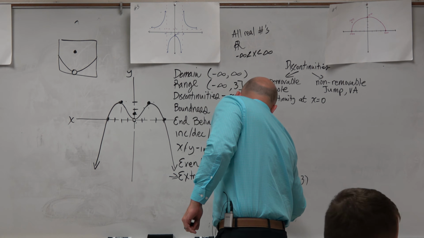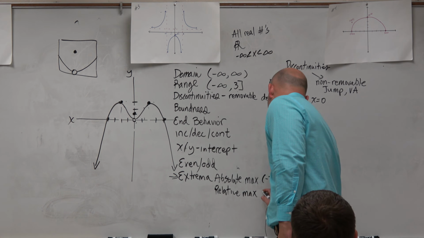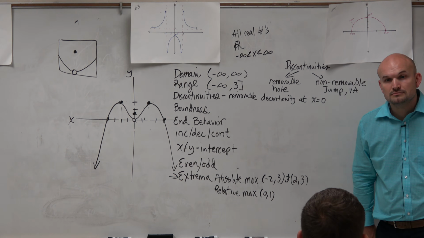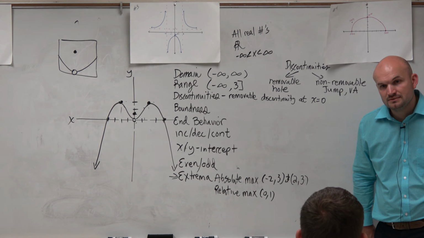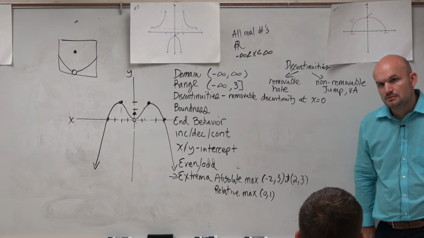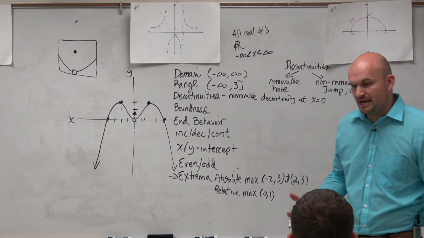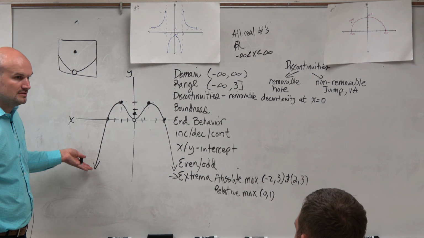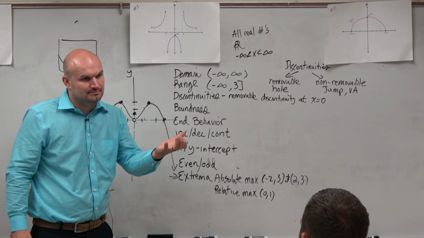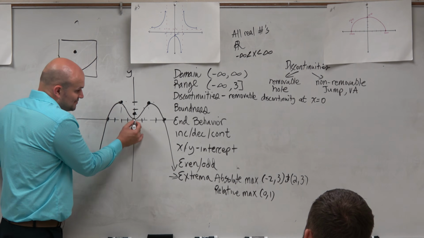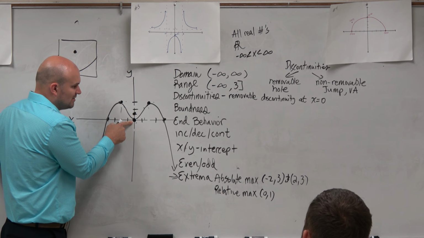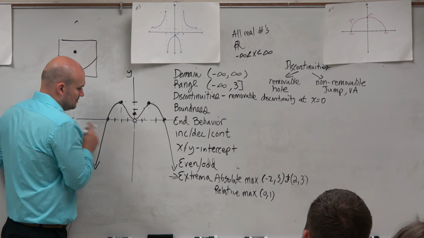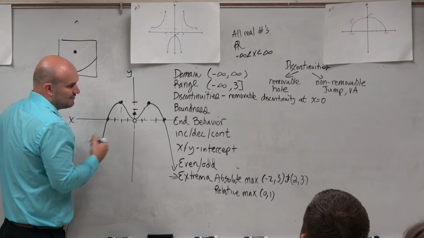And that's a relative max. So the relative max occurs at (0, 1). Is the relative max like the lowest there is? The lowest would be a minimum, but in this case, we don't have any minimum values. There's no point that represents a minimum, right? If this was filled in, then you could say (0, 0) was a relative minimum, but it's not filled in. It's open. And then obviously it continues down, so it's never an absolute.